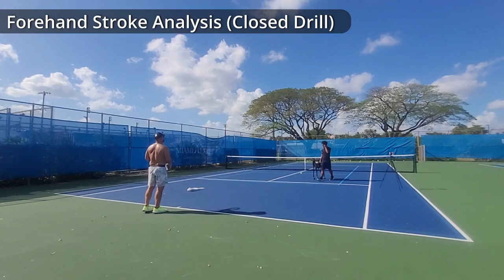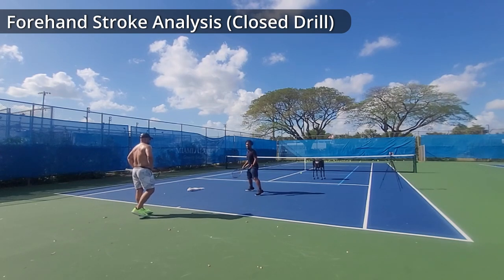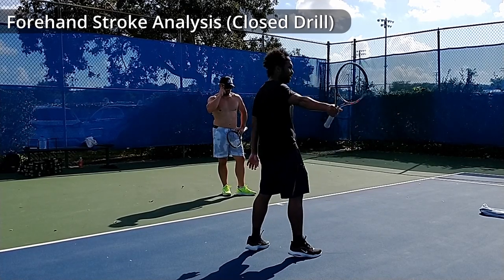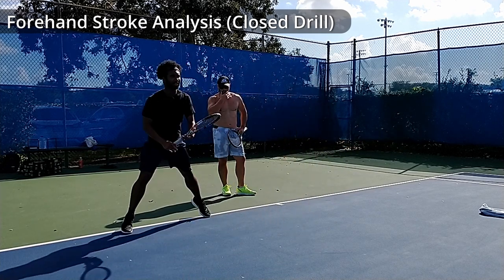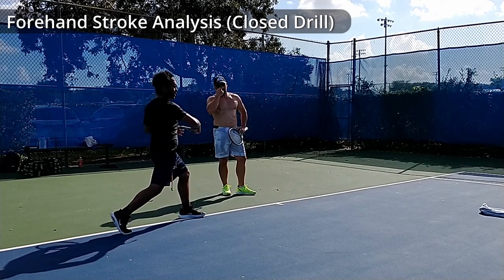And here's the important thing to understand. When you're in a wide open stance, you're going to have some tension in your quads and your heels are going to be up. So it really is almost like you are holding a light squat. The reason that a lot of players don't do this is because this will tire you out over time. This is an energy investment. But when you invest that energy up front, you're allowed to spend even more after that. Does that make sense? So if I invest the slight muscle enduring energy to maintain this light squat, I will be able to use more of my power and keep the ball in.